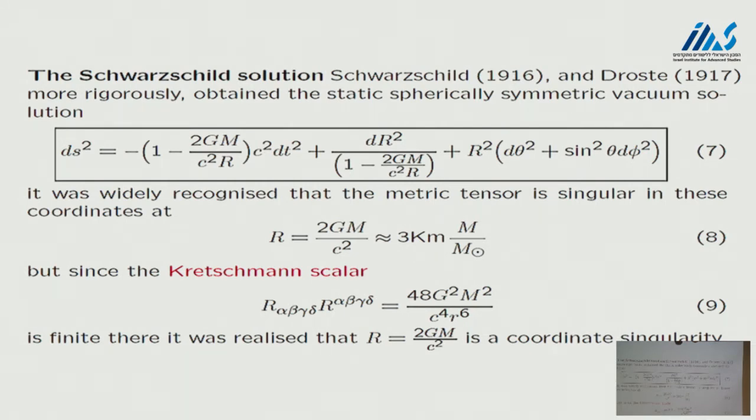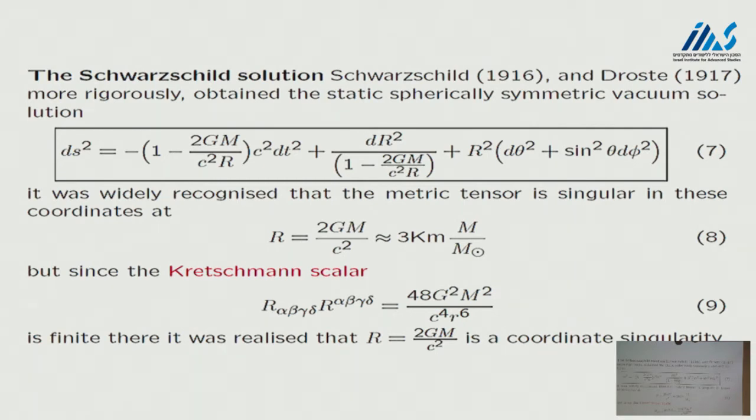And of course what we find is we recover the 18th century result here, that this metric is singular at the Schwarzschild radius, r equals 2GM, which works out, as probably everybody knows here, at about 3 kilometers for the mass of the Sun. Now, it's true that this metric is singular, and I want to emphasize why it's singular.